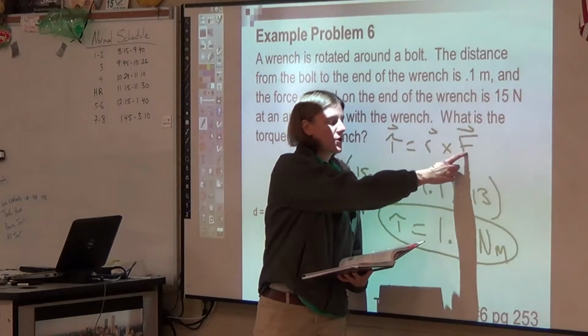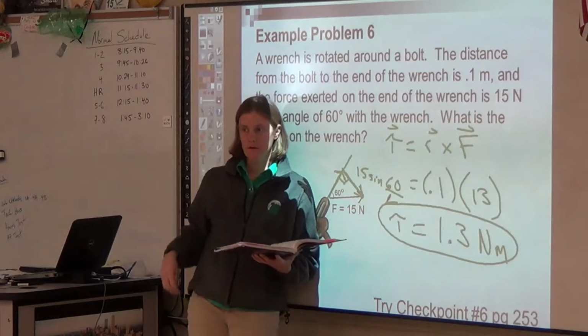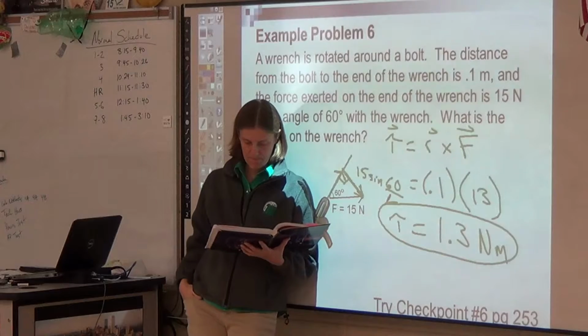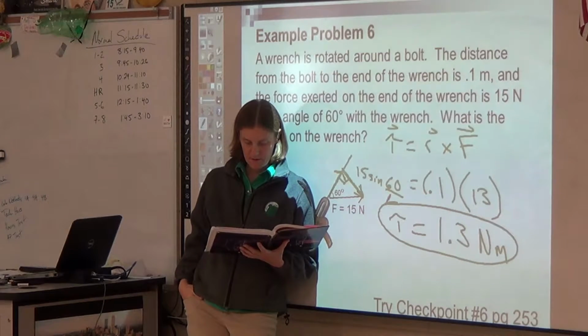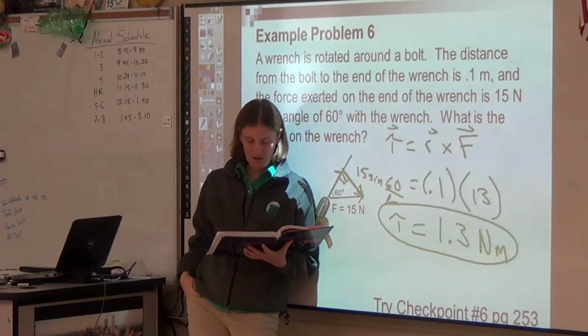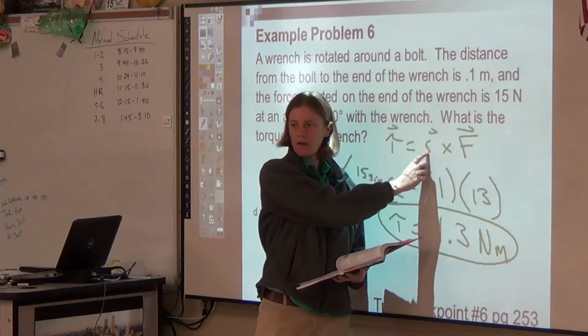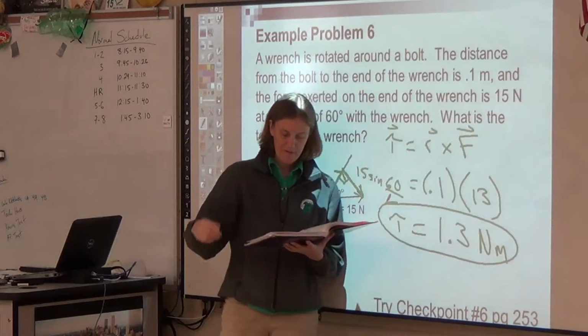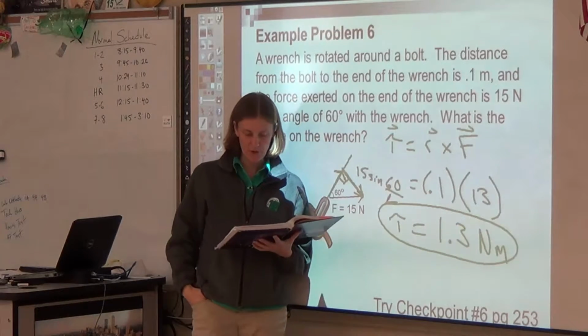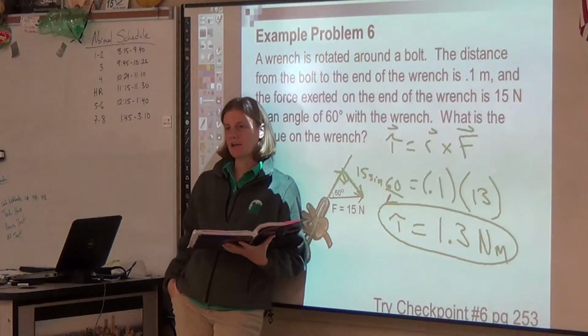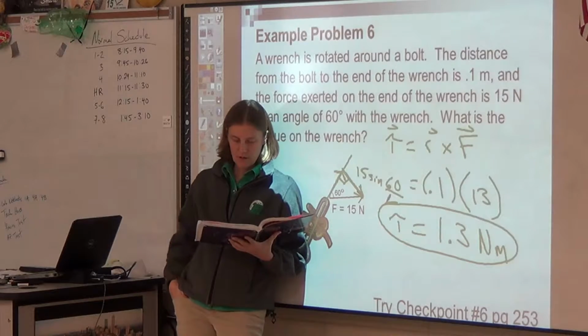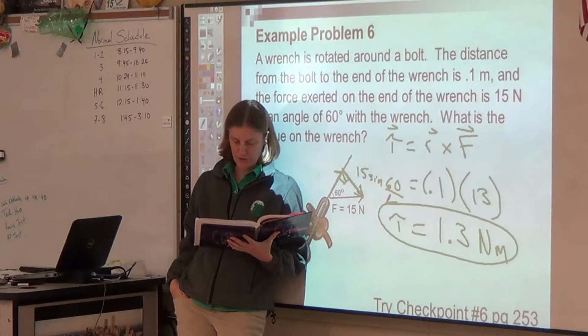So it's R cross F. F2 is correct. F2 is definitely 0 because there is no R. That would be 0. And F5 would also not provide a torque. I mean, sure, it's a force, but that's not going to cause a rotation. So F2 and F5 are 0.